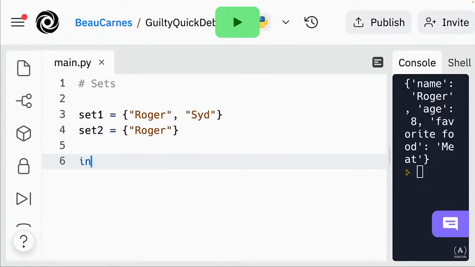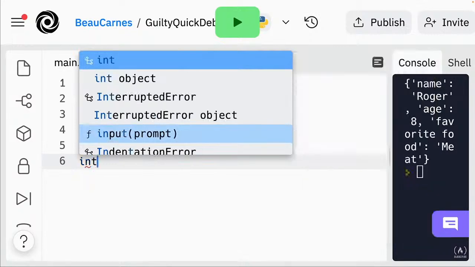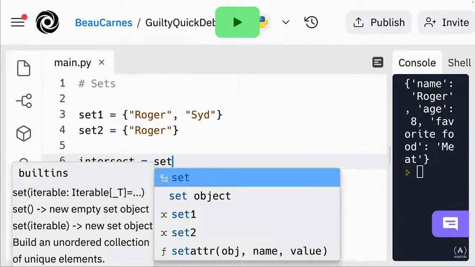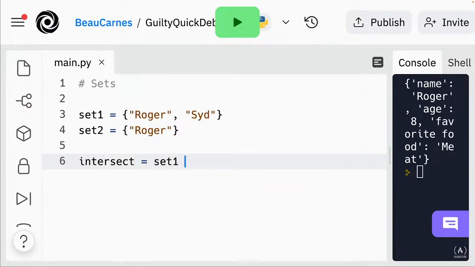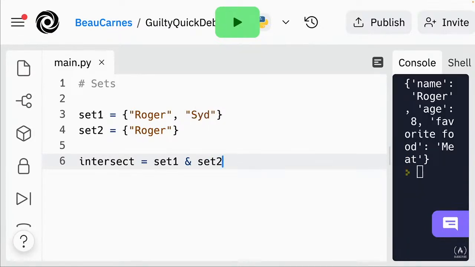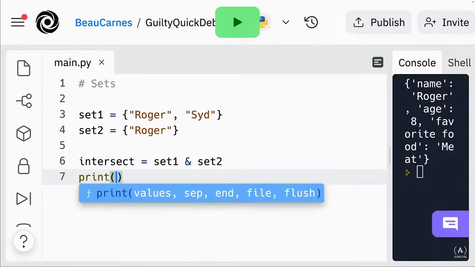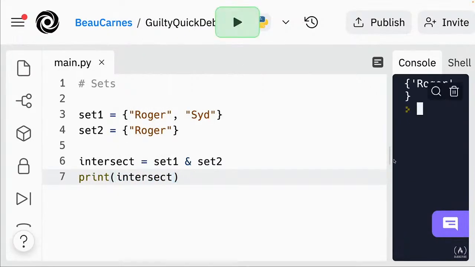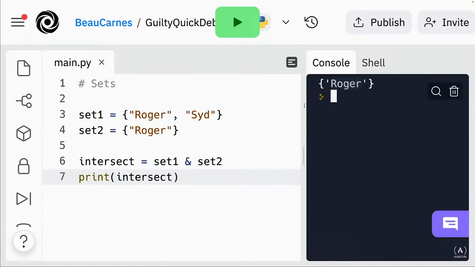So the intersection of these two sets will be set 1 and set 2. So if I just print that out, print intersect, and then we can just run that. So it's just Roger. So the intersection of these two sets is just Roger, all the items that they have in common.